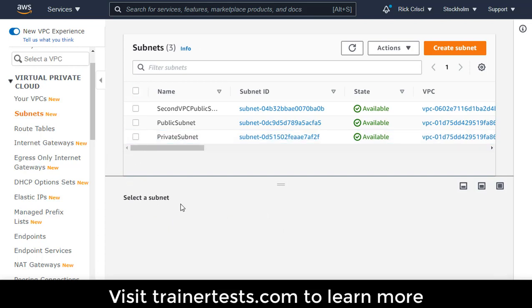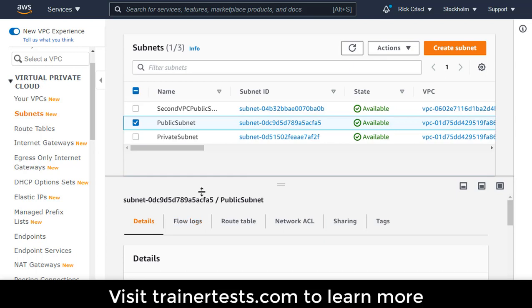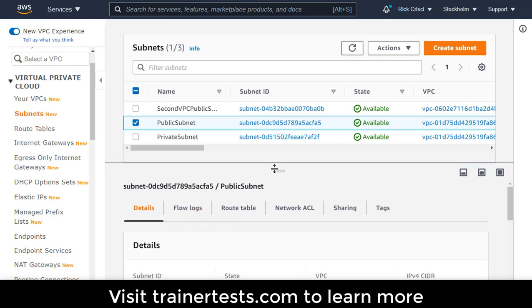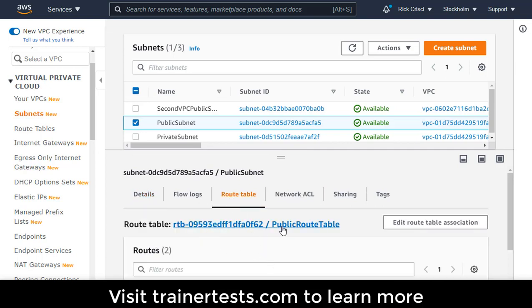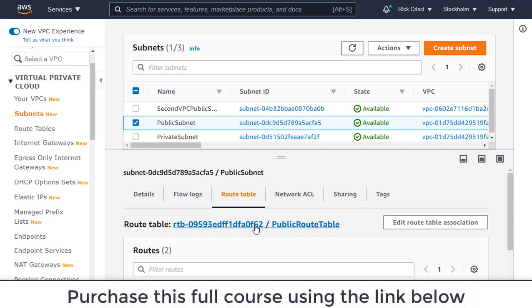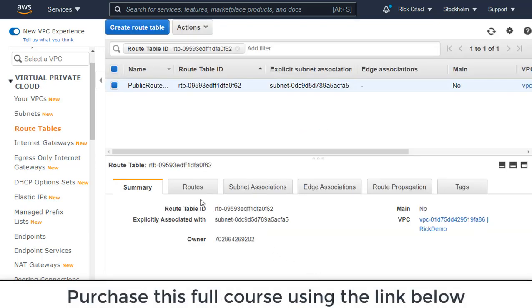So I'm going to choose my public subnet in my primary VPC. This is the public subnet in my primary VPC. And I'm going to go to the route table. And the route table here is my public route table. So I'm just going to click on that link here and modify that public route table and create a new route for the VPC peering connection.